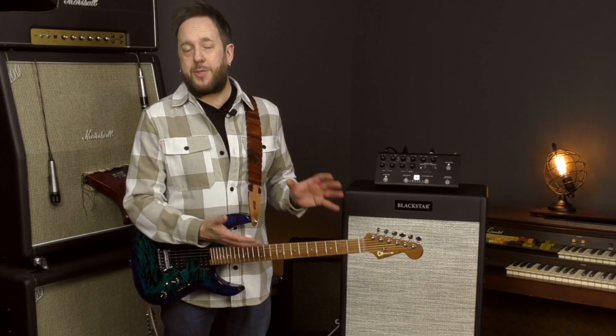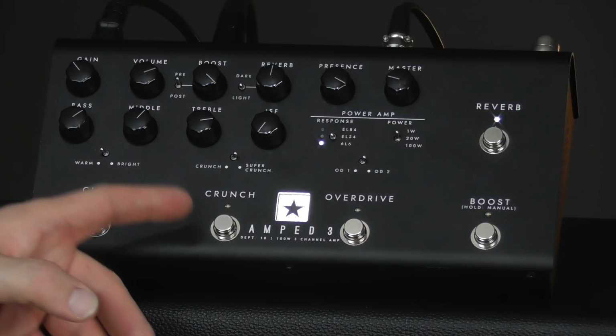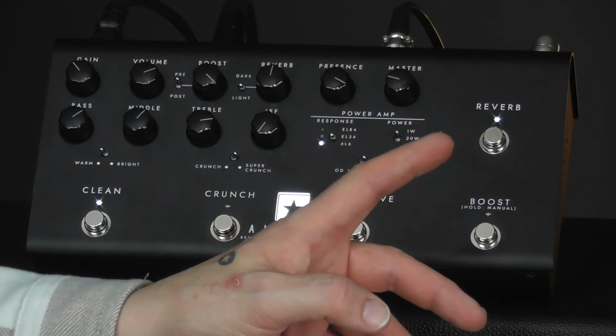This is a 3-channel amplifier on the floor. Again, with all the Amped range, you're looking at a 100 watt power amp in here. It's got all your preamps in there as well. It's a pretty simple unit to use. It has 3 channels, clean, crunch and overdrive, with an optional boost.